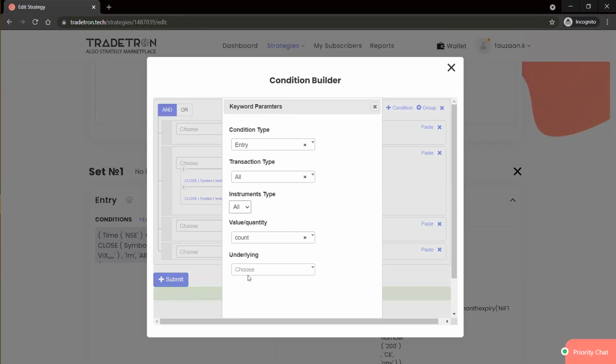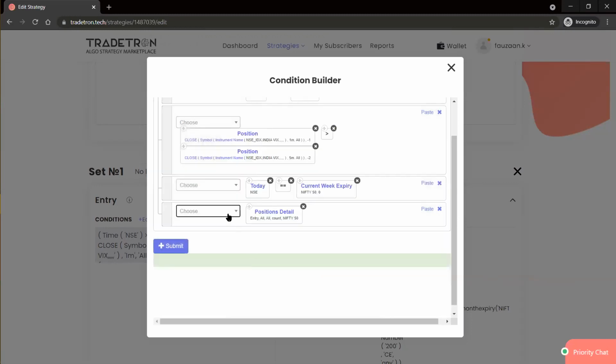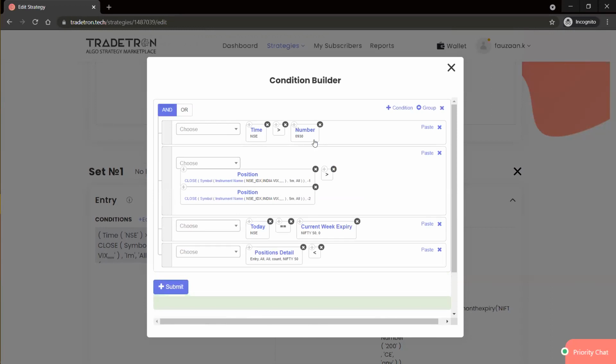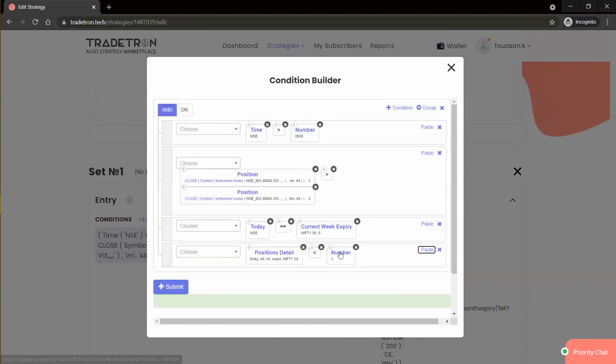Here it should be count, underlying, let's take Nifty, less than. So yeah, this condition will be satisfied only 3 times. After 3 times, it will not enter.